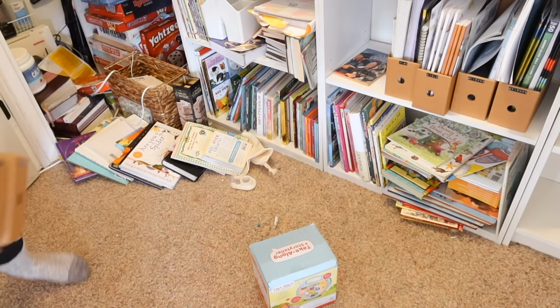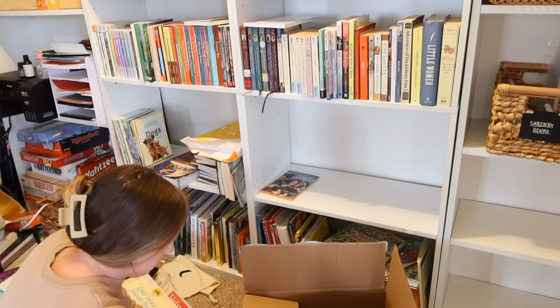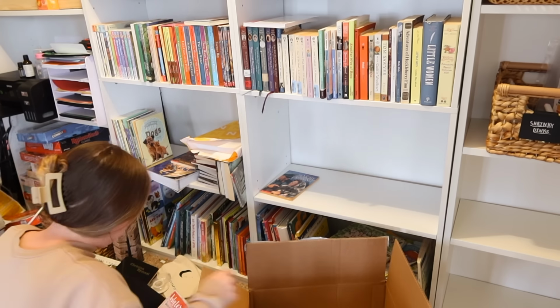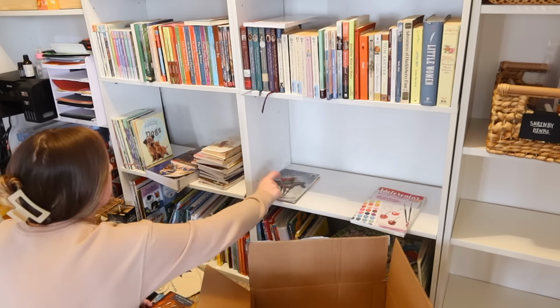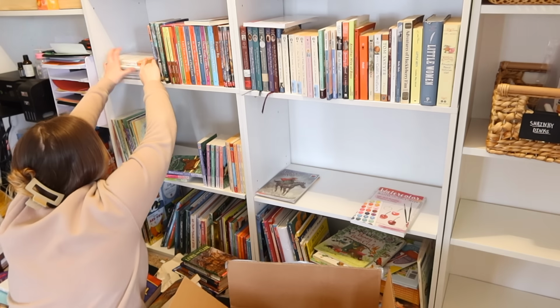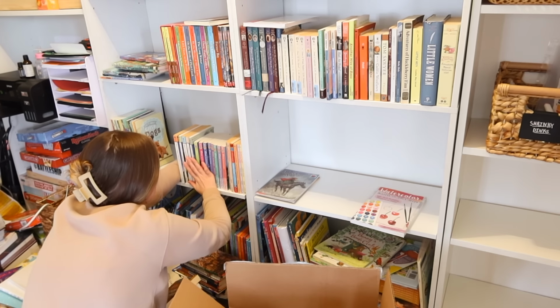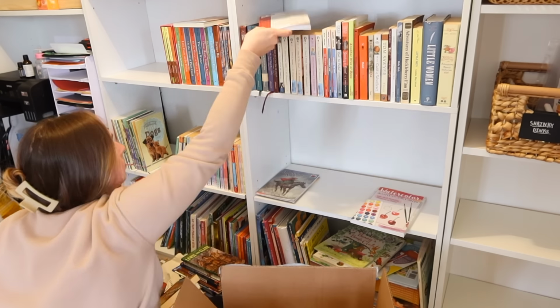So now I'm just kind of reorganizing our little library. Speaking of libraries, we don't live near a library that I want to be a member of. We live pretty far away from town, and it's just not around the corner for us to go to the library. Plus, a lot of books that we enjoy reading, libraries don't even carry. They're older books. So it's simply easier for me to acquire the books and then pass them on through my 3 daughters. And since we do have 3 girls, a lot of their tastes will probably be similar and they'll enjoy reading more girly books.